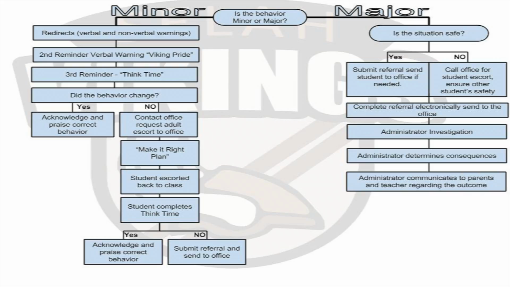student. So if you look at the top left under the minor section of the flow chart, it says redirect. That can be either a verbal or a nonverbal cue. This is the redirect number 1 that every student will get if they're off task, being disrespectful, not fully engaged in the learning. All the student needs is a little bit of feedback so they can self-manage. I'm going to encourage you to have the same redirect number 1 for all kids so that they don't have to guess what it was.